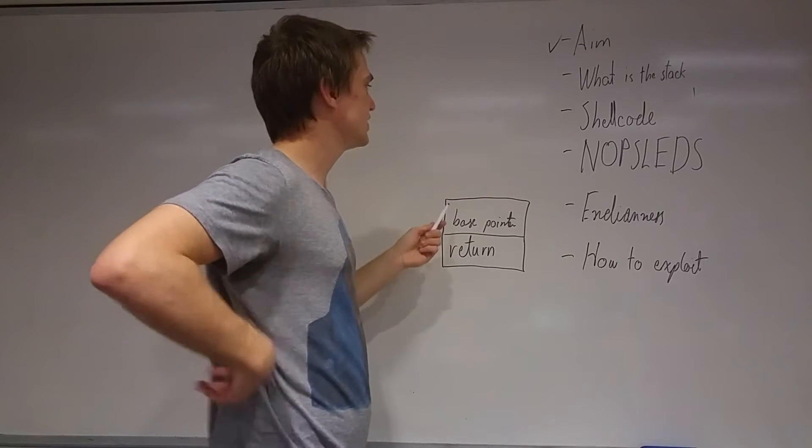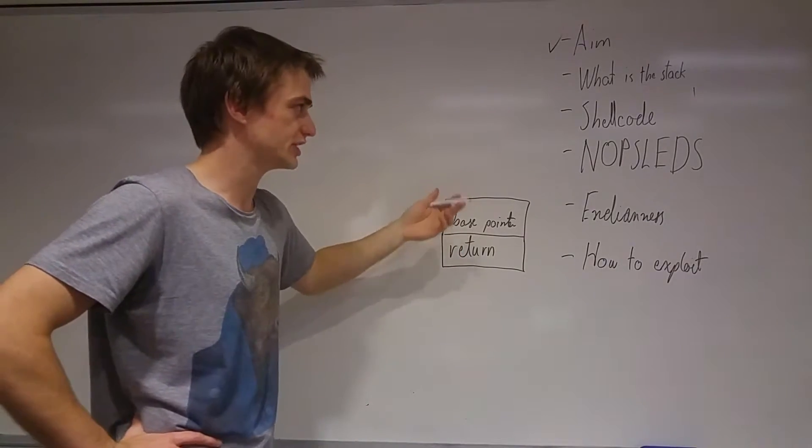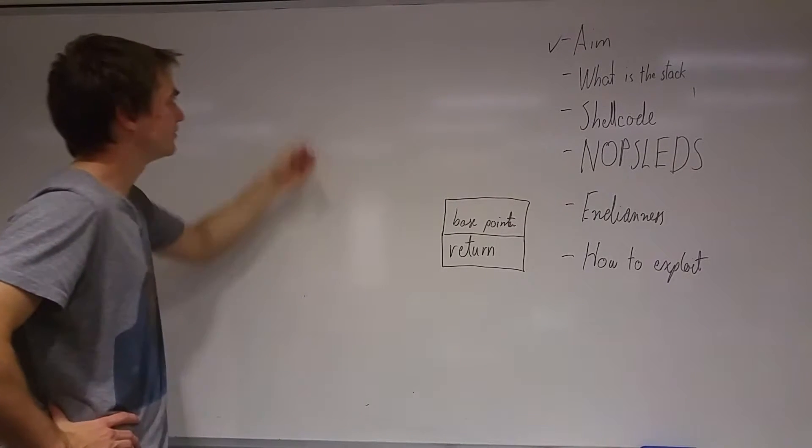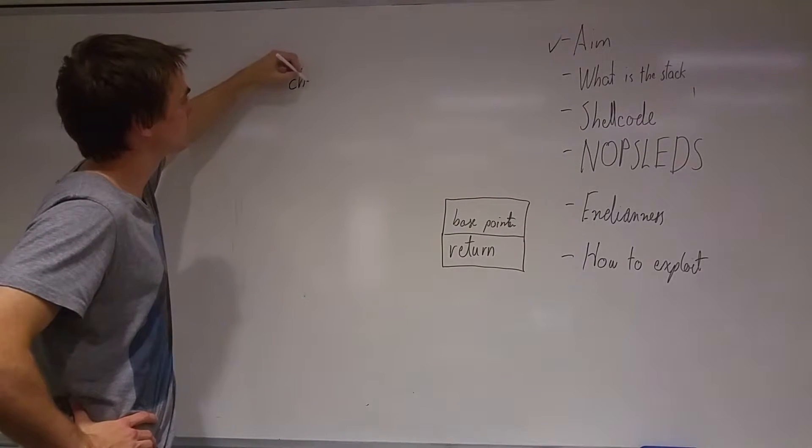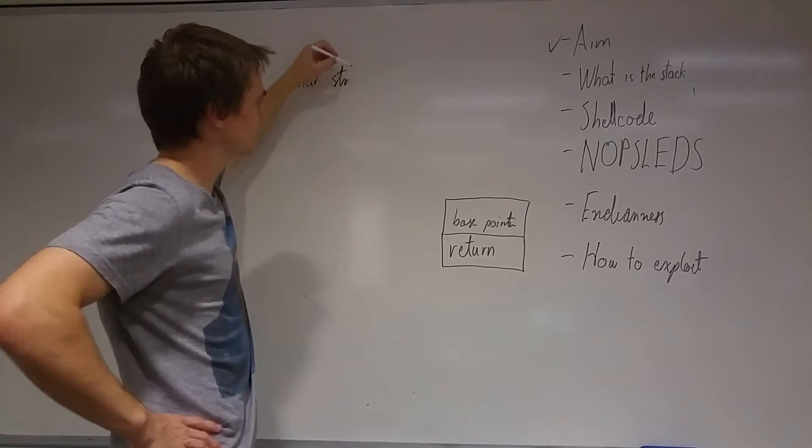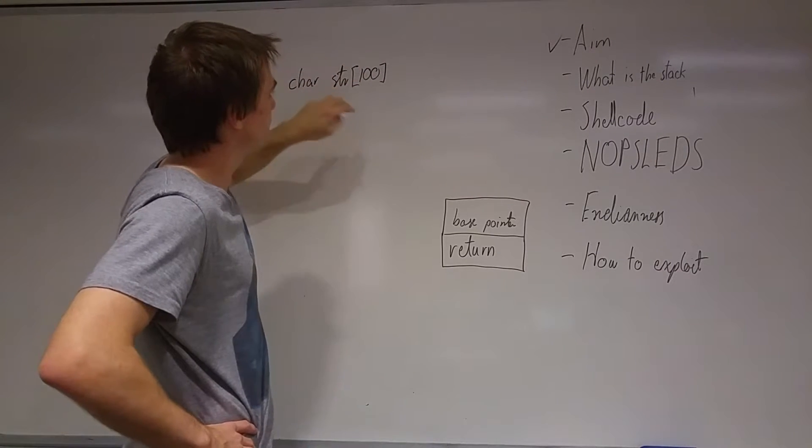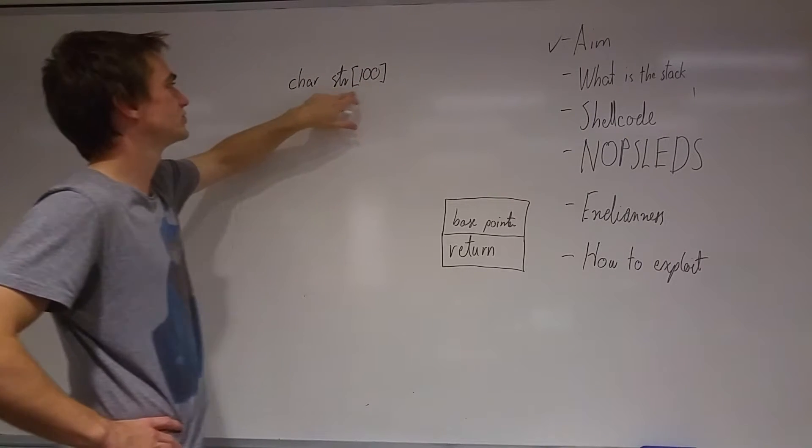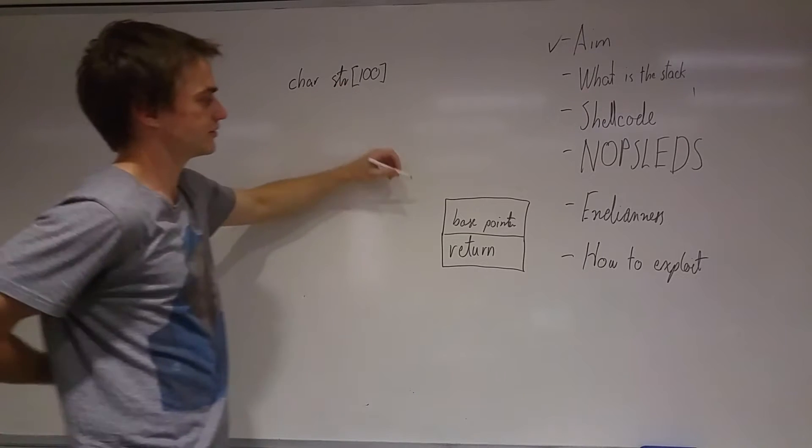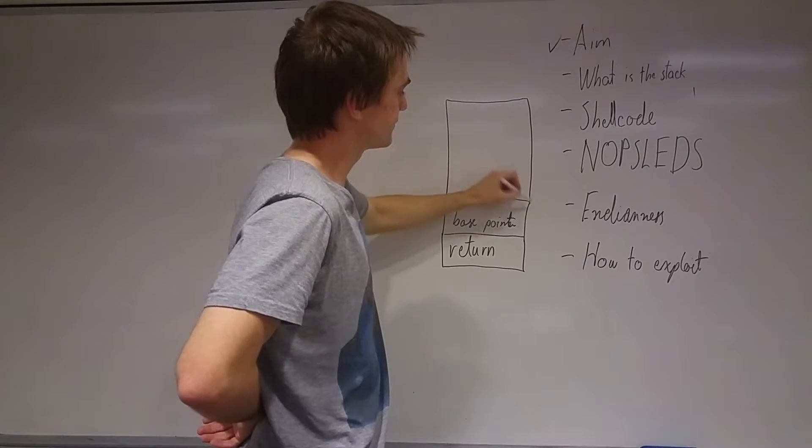What goes in here is any command line arguments and then local variables. Let's say we have a main function where we only declare an array of chars. For simplicity, obviously other programs will be more complex. That just gives us an array of characters which is 100 bytes long, or 100 characters long. So that will give us this.